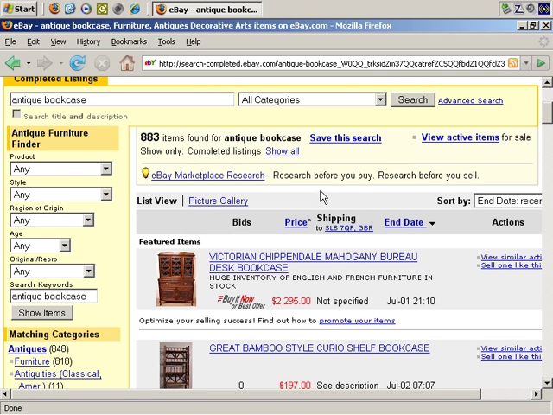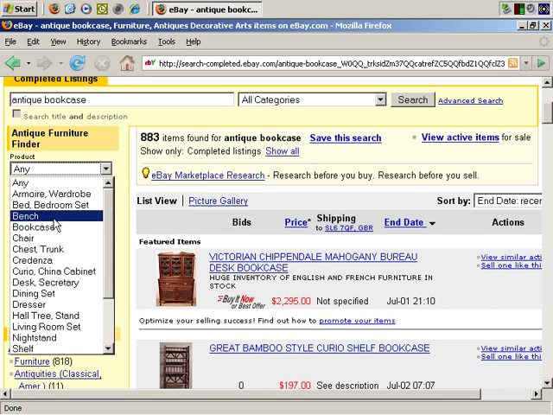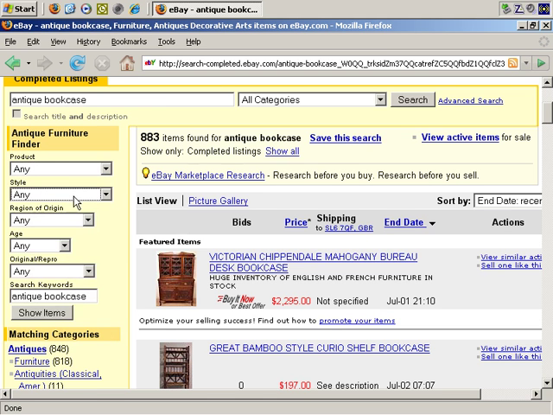And for many of these searches, you'll see that it does depend on the product category, but you can break it down even more, as in this instance, by product, by style, and so on. So you can see that you can really get more and more specific with your search if you really want to see exactly what's happening on eBay in certain product categories or even in certain specific types of auctions.